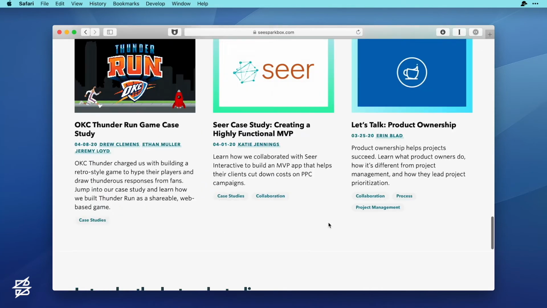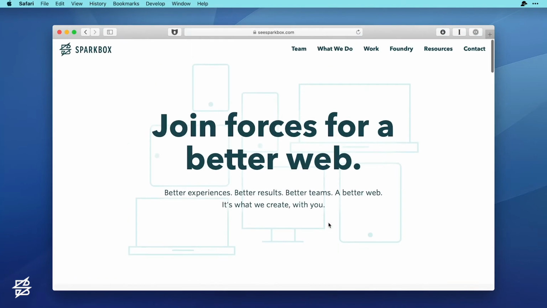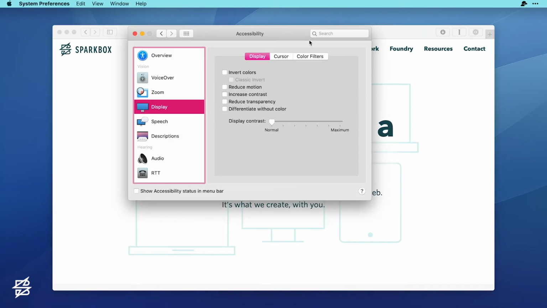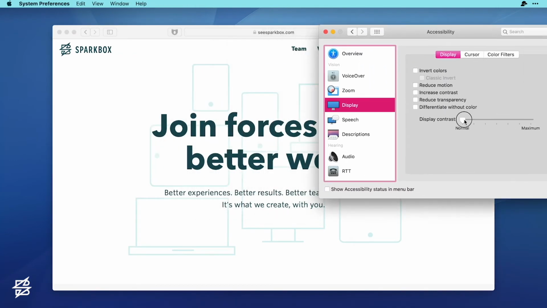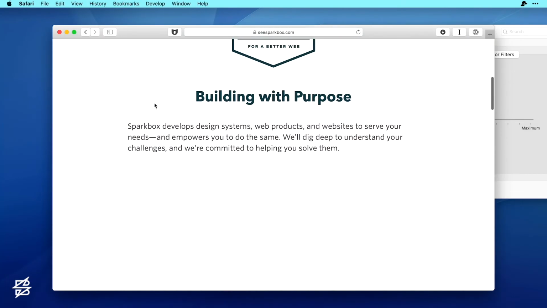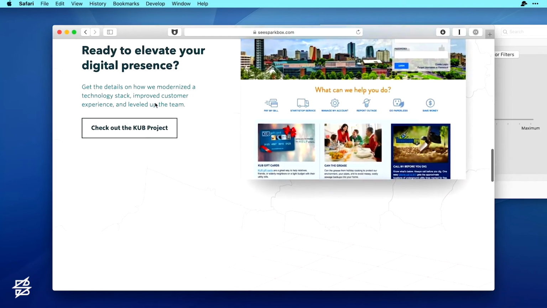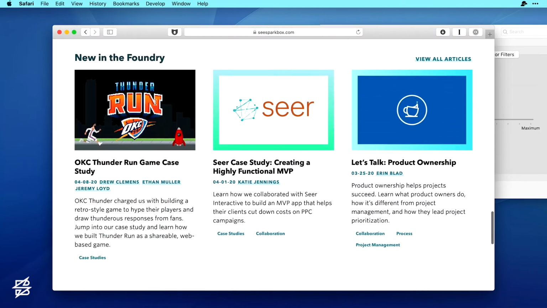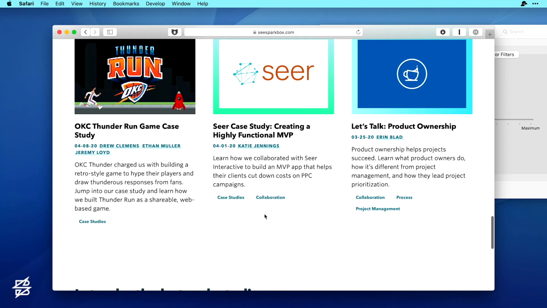Okay, now that we've reached the bottom of the page, let's head back up to the top and turn the contrast up a bit on the display. At the first notch of the slider, the page seems largely unchanged. The lighter colors are getting washed out, but not too bad. Though now that we are down in the Foundry section again, we've lost our gray background for the pill buttons. The link style is getting quite faded as well.